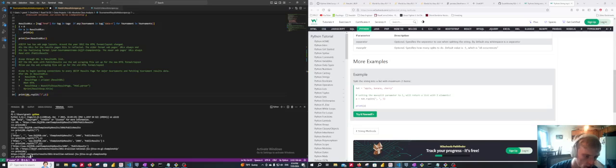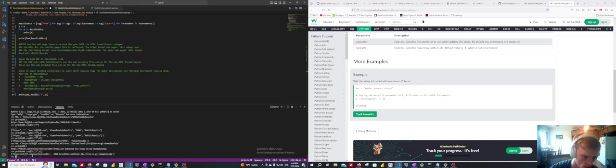Print URL.rsplit / maximum of 1. Money. There we go. So, okay.